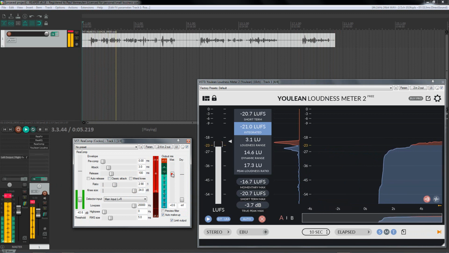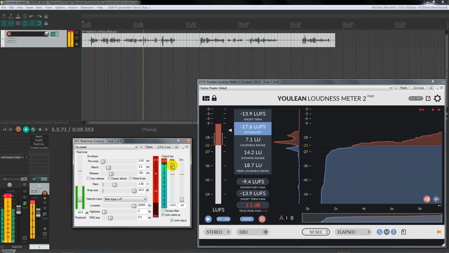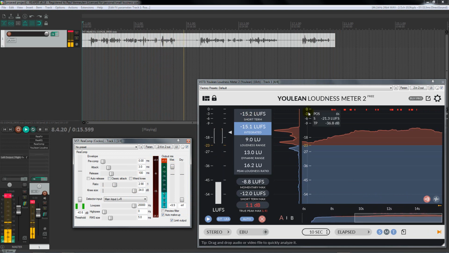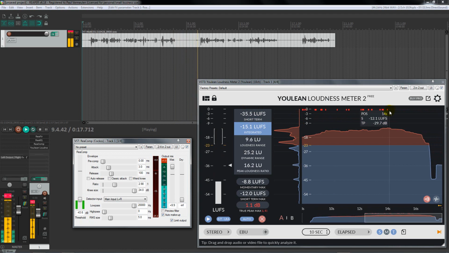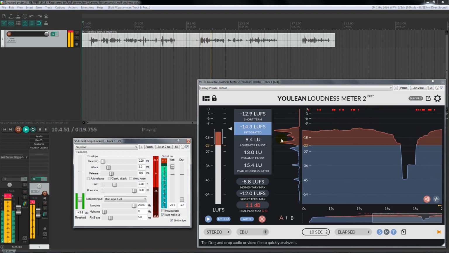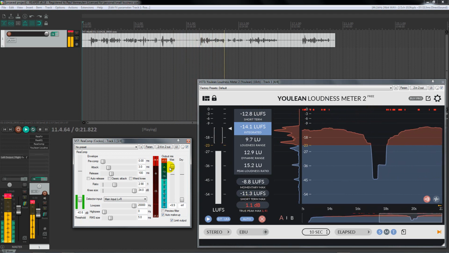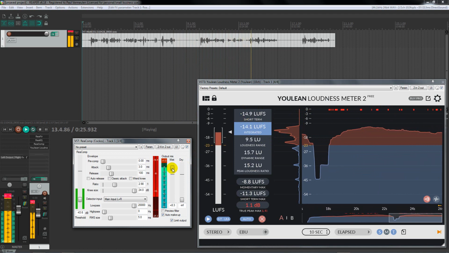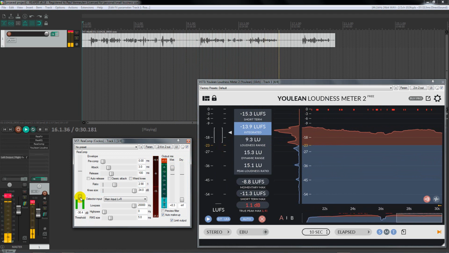We can also boost the output of the compressed signal. So as soon as we boost the output, we are now at -12. We're starting to peak, and so we're probably going a bit too high, and there we saw, did you see the 11? So we're going to back this off a little bit. We're going to back the compression off a little bit.